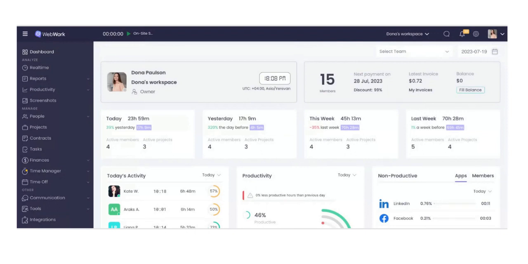I bet we are all pretty familiar with remote work and freelancing, and we know how crucial it is to have the right tools and strategies in place to ensure productivity and success. So WebWork is one of those tools. It can be one of those tools for you. WebWork offers the necessary functionalities for effective communication, collaboration, and productive work processes. And today I'm really excited to share with you the benefits that WebWork Tracker can bring to mostly freelance work and remote careers.